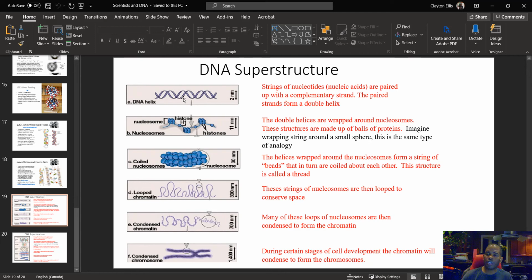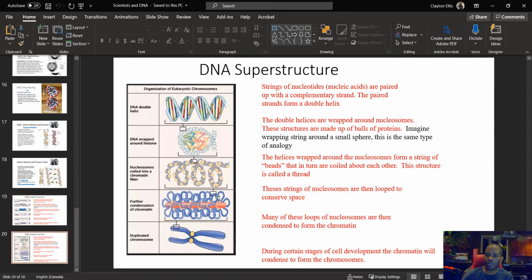So you should understand how DNA is bound and compressed so we can fit Earth to the Moon 6 times and back and forth in our little tiny bodies compared to that distance I'm talking about. You can use both these diagrams I have up here. They're both very similar, but the text is the same, and that is your DNA superstructure.